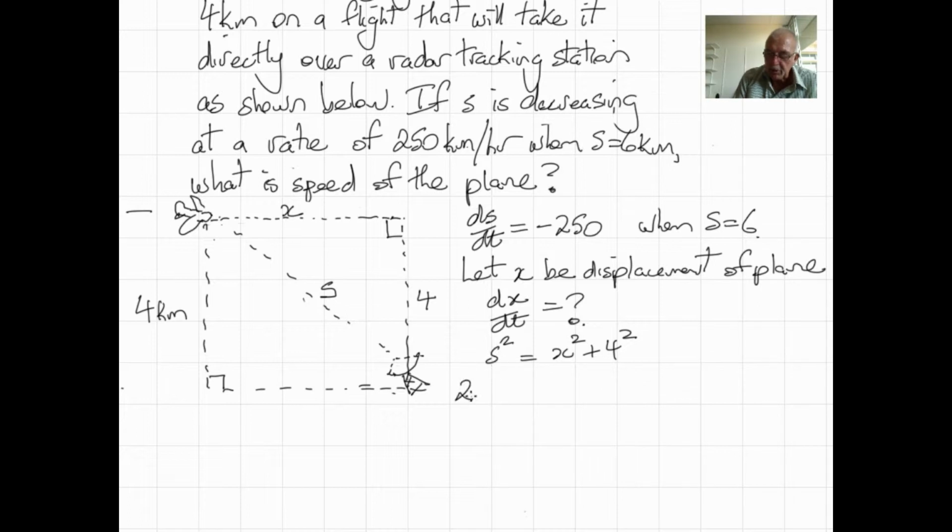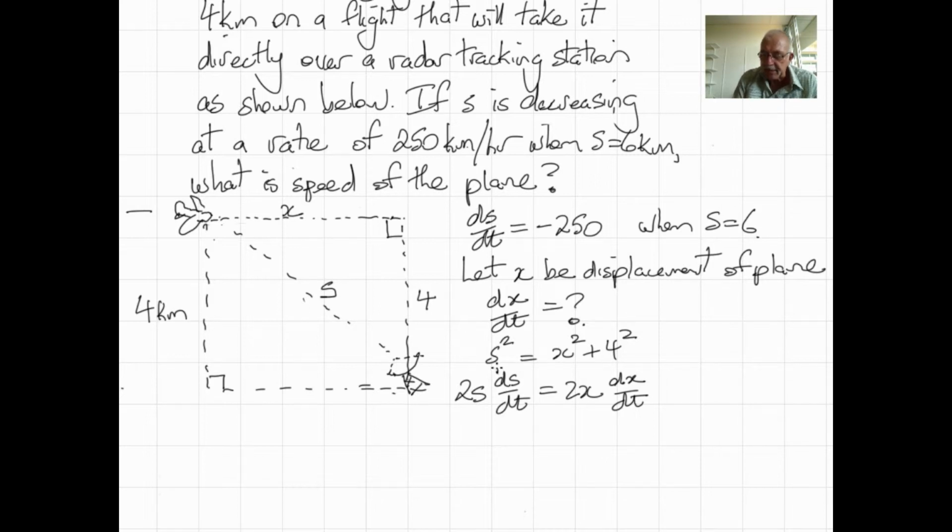Now when we find the derivative, because S is changing over time, it's a bit of implicit differentiation. So we've got 2s ds/dt equals, so we're going derivative with respect to time of each of those terms. So we go 2s ds/dt, derivative of x squared is the same thing again, x is changing over time, so it'll be 2x dx/dt, and then the derivative of 16 will be equal to 0, derivative of constant is 0. That will give us a good idea of what's going on.